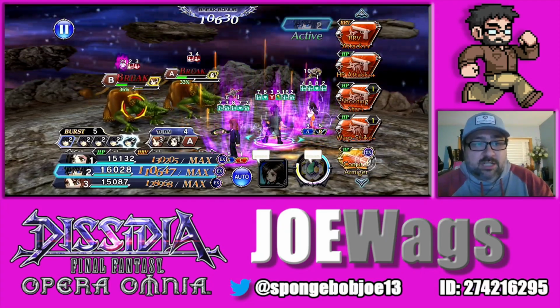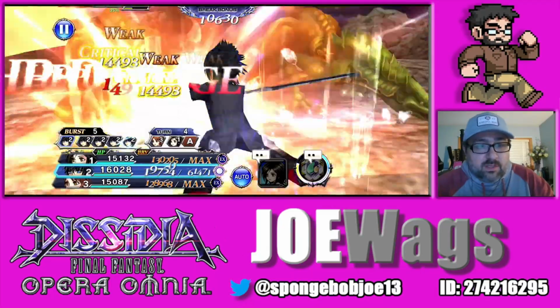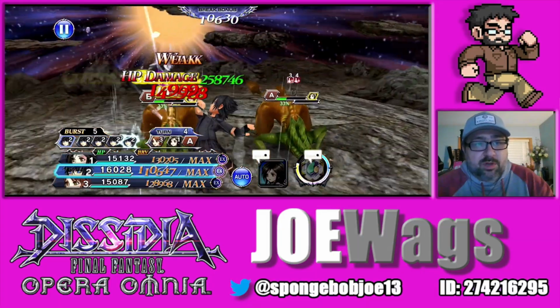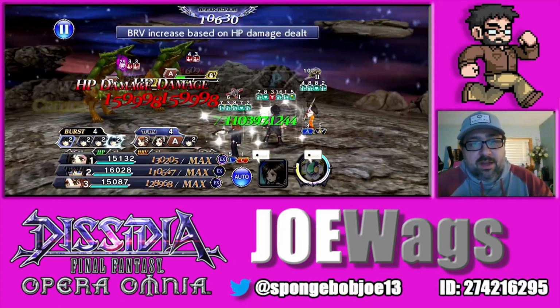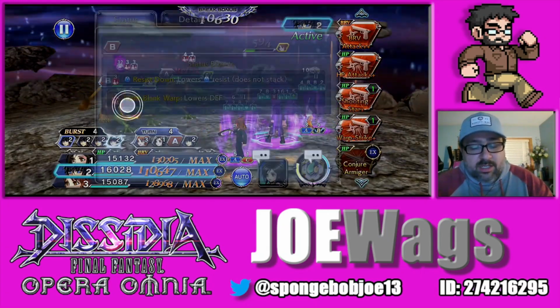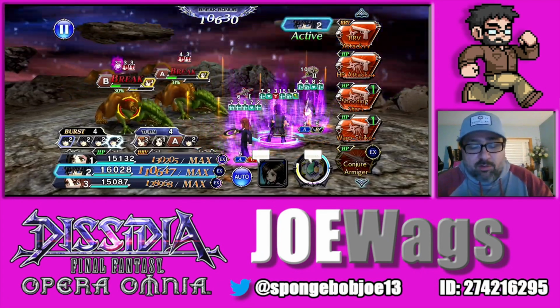Let's go ahead and do the EX. We haven't used that one yet. So the EX just gives him an Armiger buff, but it does put point blank warp on the enemies, which is a debuff. The 15 and 35 also put that on. So basically, if the enemies have point blank warp on, if you're doing the plus versions of your abilities, he should do a follow-up after, right?